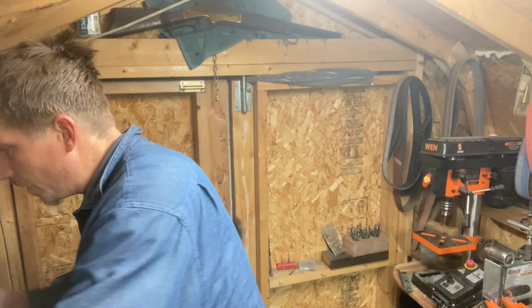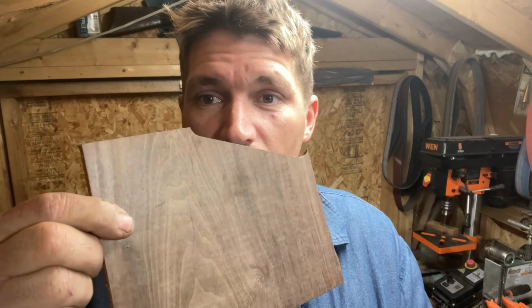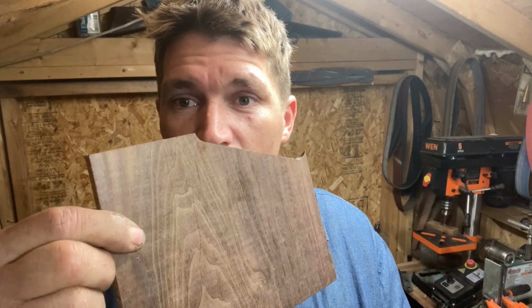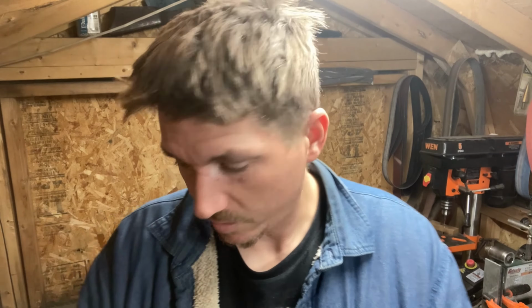Before we do that, I did want to show off a couple of things that I got from a friend that I haven't heard from in a while. His name's John. He called me up the other day and said he had a bunch of these walnut chunks that he acquired through his work. I'm not sure exactly what he was doing with them, but he had an entire Twix box full of these things.